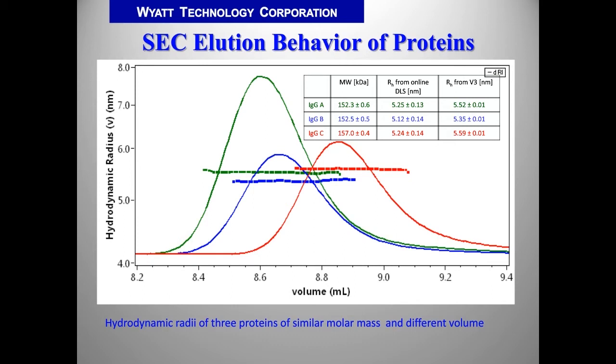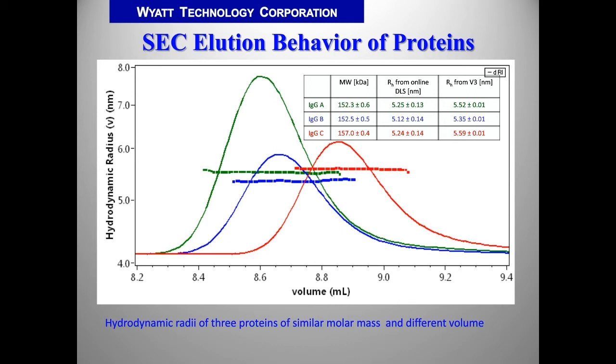And then we can see different elution volumes. The elution volume of the blue sample is slightly higher compared to the green one. And indeed, the hydrodynamic radius is lower. That means it corresponds to a separation mechanism by steric exclusion. And then we have the red sample. It has an even higher elution volume, but the hydrodynamic radius is the highest of the 3. That means we have evidence of non-SEC elution behavior, probably enthalpic interactions with the column packing.